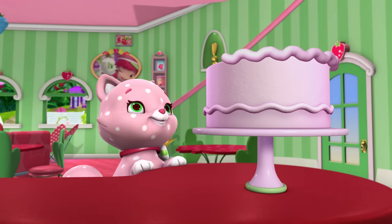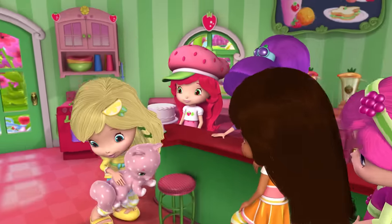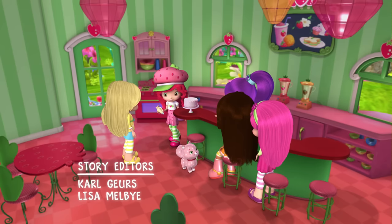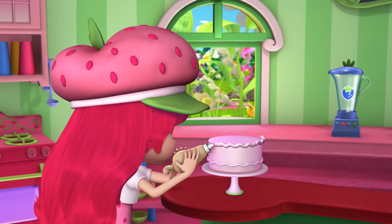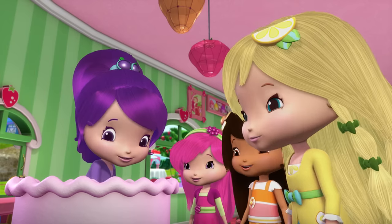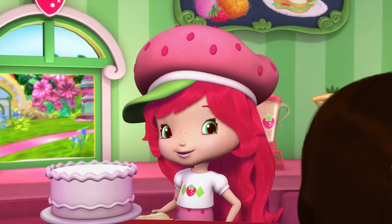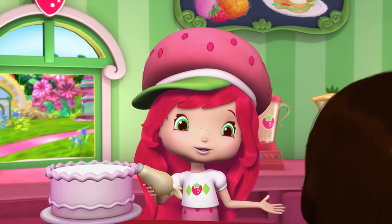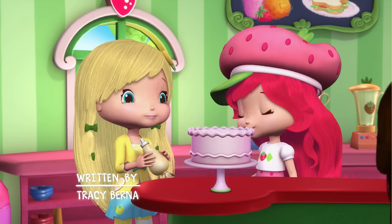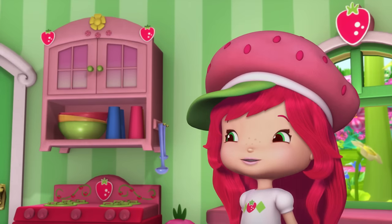No custard. This isn't for you. Come on, custard. Down you go. So, you just squeeze the bag gently. Make the frosting come out as you go. Like so. Oh, nice! Really nice. You're so good at that. Oh, pretty. Just takes a little practice. Anyone want to try? Lemon? Oh, I just know I'm gonna mess up your pretty cake. Don't worry. No matter what it looks like, it'll taste the same.